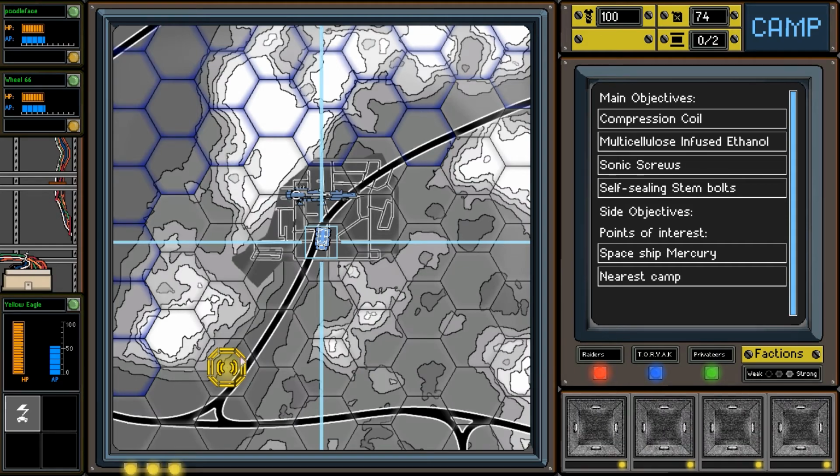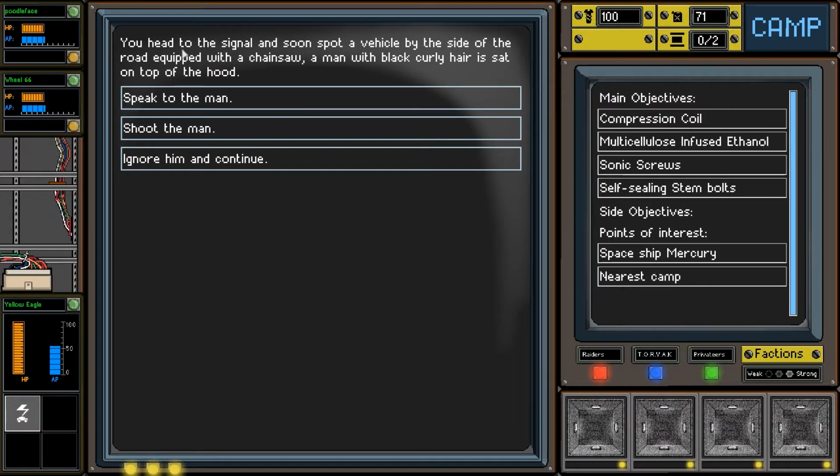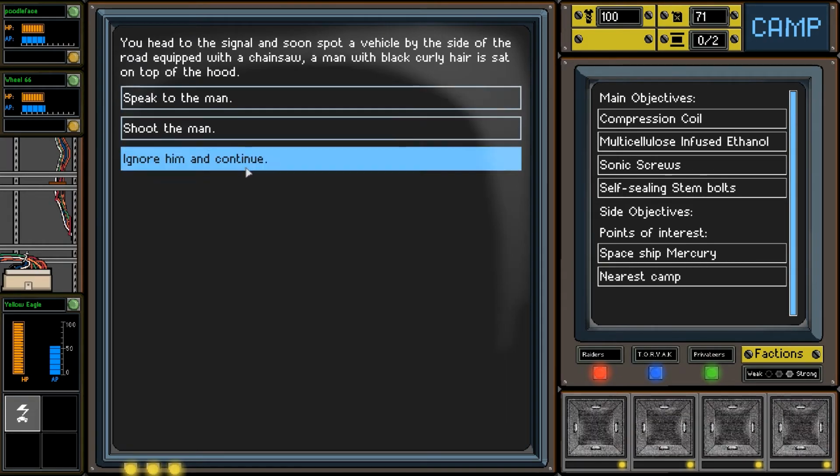So let's go ahead and check out this radio beacon real quick. Let's just see what it is. You head to the signal and soon spawn a vehicle by the side of the road equipped with a chainsaw. A chainsaw being a ramming weapon. I'll explain a little bit more once we get into combat. A man with black curly hair is sat on top of the hood. We could speak to him, shoot him, or ignore him and continue.